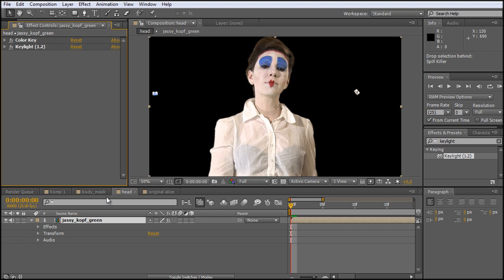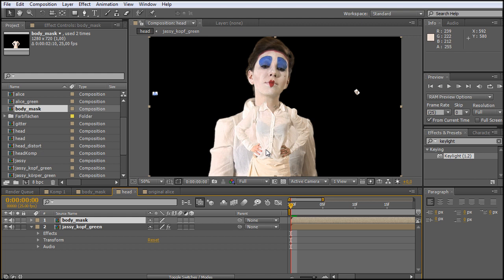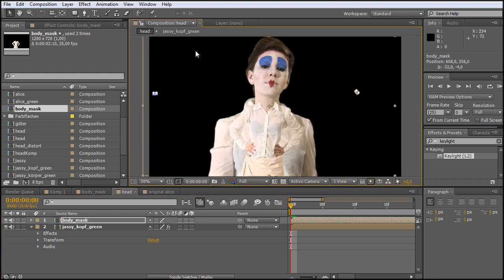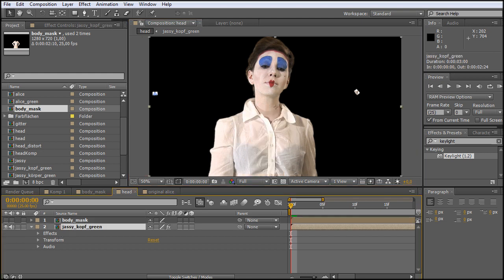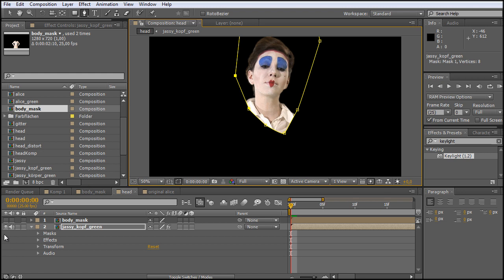Okay, and now let's just bring our new body into this composition. So we go in here and take our body mask composition. Reposition this and quickly hide it. And now we really just draw a rough mask around the head, because later on we can simply put everything of this in the new color here.